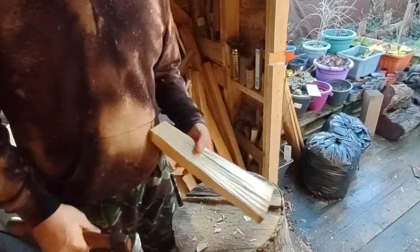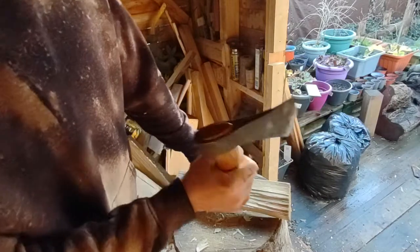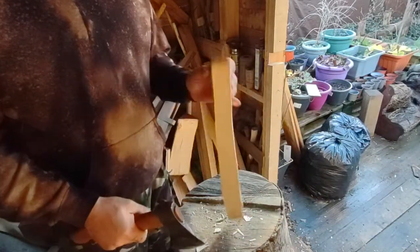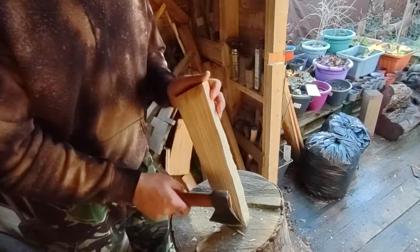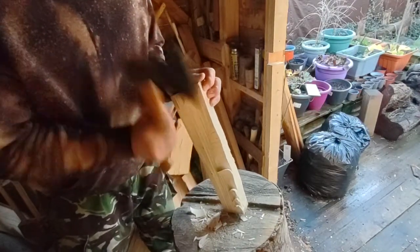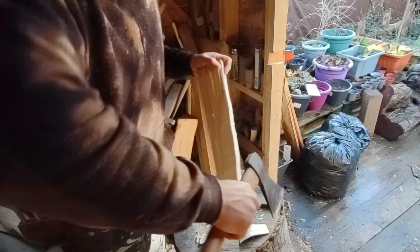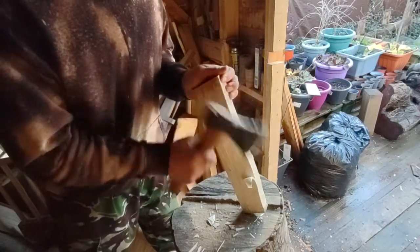When holding an axe, you don't have to grip it so your knuckles go white — these other three fingers are purely there to stabilize it. You want a little bit of movement in your motion. You don't want to be holding on white-knuckle because that's just going to hurt your hand in the long run. I'm going to level up this piece — it's much thicker on one edge. Stop cuts, then tilt the piece of wood — try to change the angle of your billet rather than the angle of your axe strike, and keep your elbow tucked into your side.